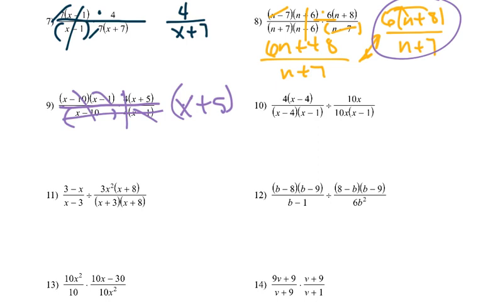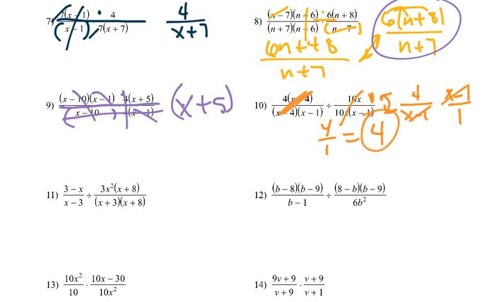Okay. Now, number 10, you may want to try to start eliminating things across already, but you can't do that yet. You can, however, if they're on the same fraction, you could start doing some elimination there. Like I could start out and eliminate this, then I'd have 1 over x minus 1, and eliminate those, then I just have 4 over x minus 1. Then we flip it, and we'd get 4 over x minus 1 times x minus 1 over 1. Then the x minus 1's cancel, and we've got 4 over 1, or just 4. So, you just got to be careful that you're not eliminating things too soon.